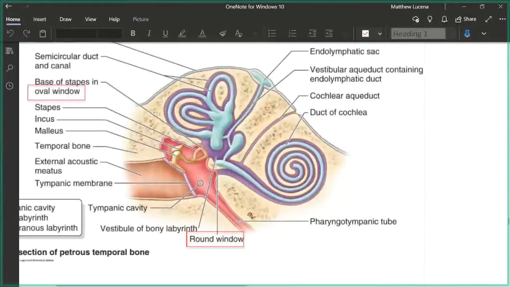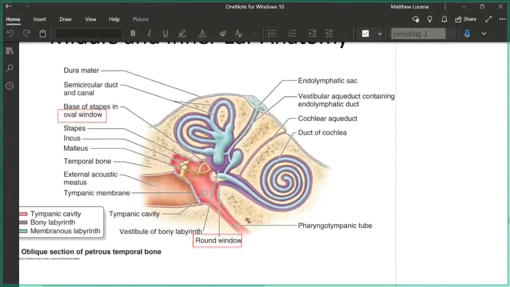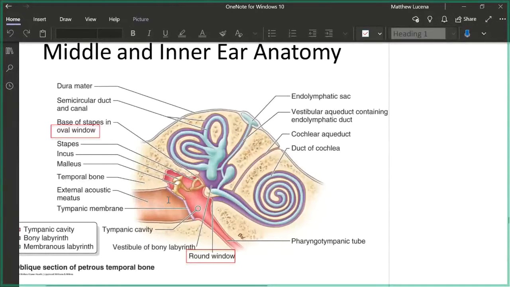All right, can you guys see this picture okay? Yes. All right, so when sound travels through this external acoustic meatus right here, it's going to hit this tympanic membrane, and it's going to create almost like a drumming kind of flexibility there, and that's going to end up moving your 3 bones in your ear here. So it's going to go malleus, then incus, then stapes, MIS, and those bones are just going to hit off of each other, and it's going to hit the base of the stapes, which is known as the oval window right here. And then it's going to move around the fluid within this area.